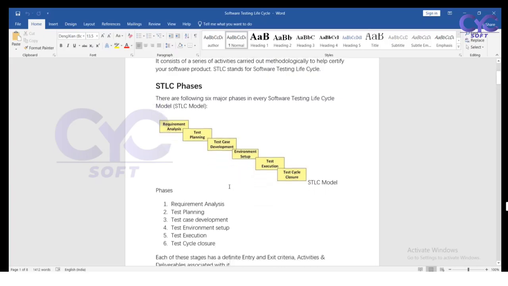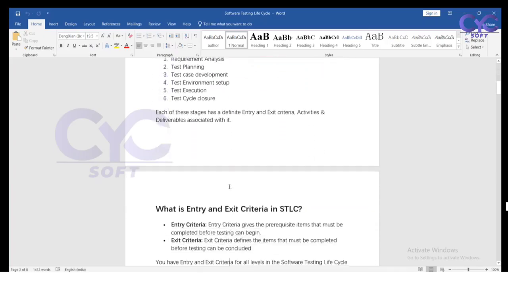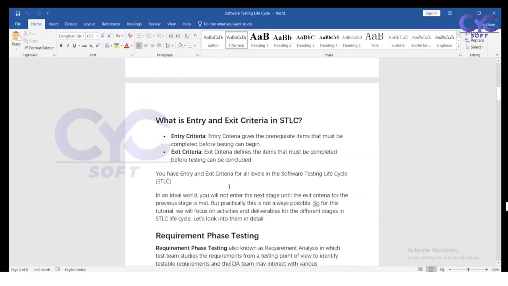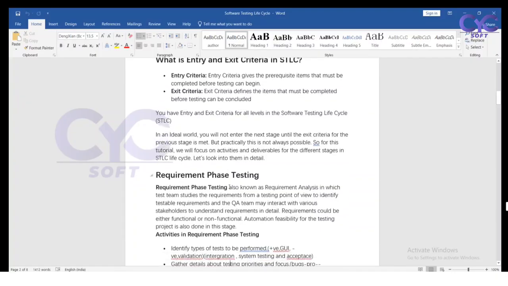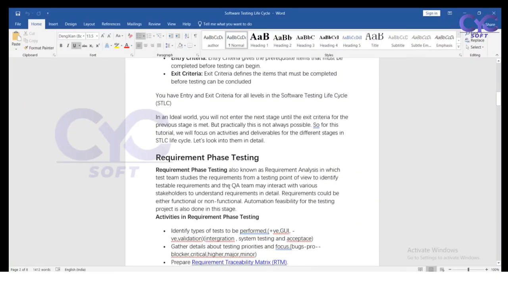So what will we do in this requirement and analyzing phase? When will we start the requirement and analyzing phase, when do we enter and when do we exit this phase? If we follow the waterfall model, we will start after the development. But nowadays we are following the agile methodology. In agile methodology, as a tester, we are involved from the start till the end of the project.